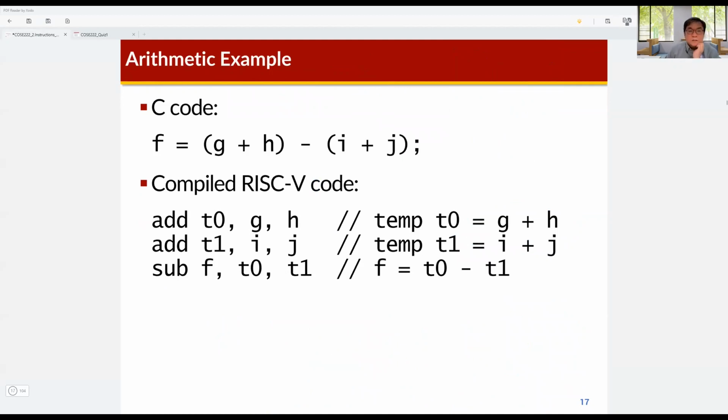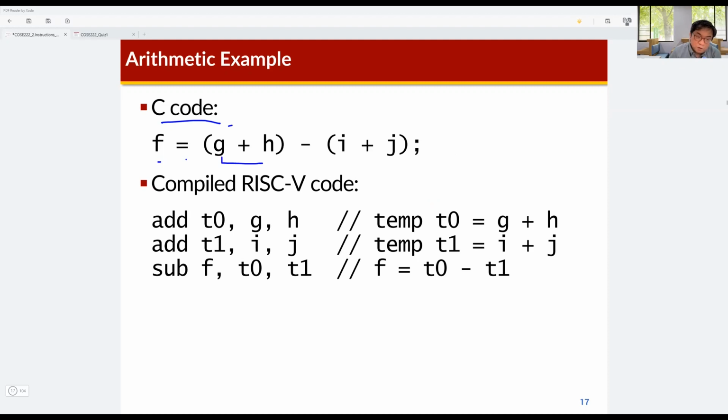Let's see an example of arithmetic instructions. This is the C code: f equals g plus h minus i plus j. It's very simple. If this code is compiled into RISC-V assembly code, how can we generate it?